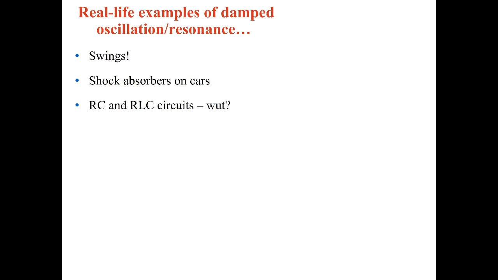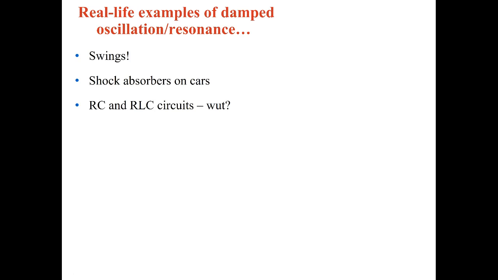Okay, so a couple of real-life examples of damped oscillation or resonance. Well, we have swings. If you are pumping your feet on a swing at the exact right frequency, then you can achieve resonance. Every time you pump your legs, you add to the amplitude of the system, but only if you do that at the right frequency. If you pump your legs when you're at the end of your swing, it's not going to help too much. You've got to do it as you're going through the midpoint.